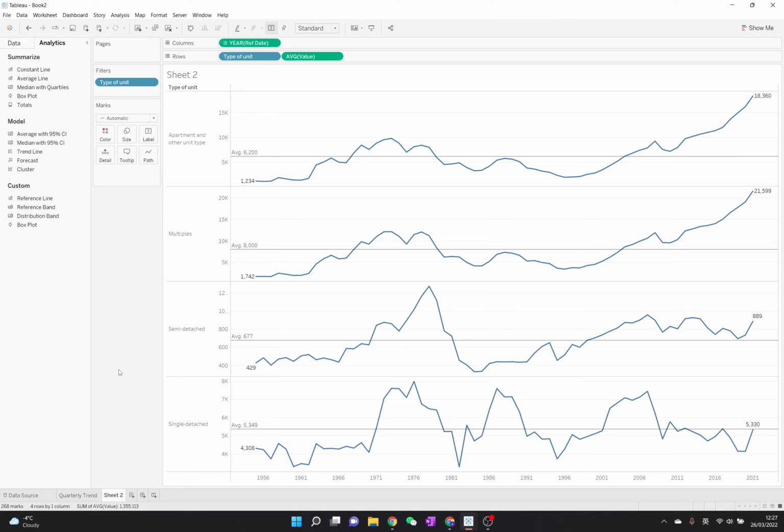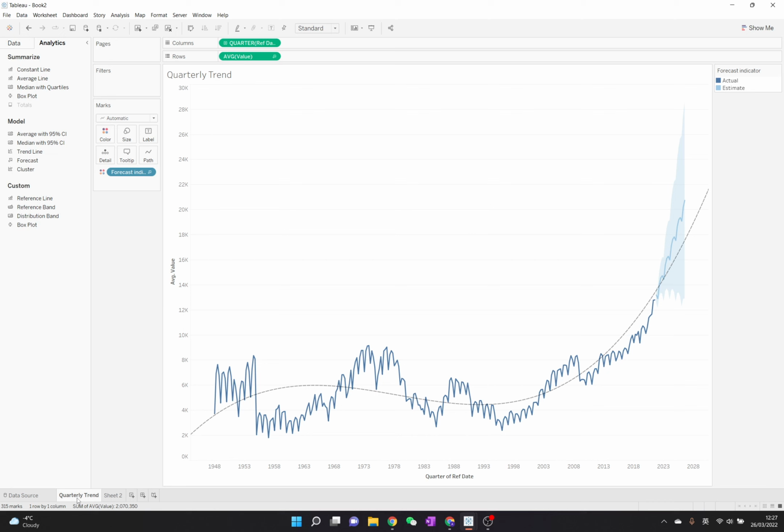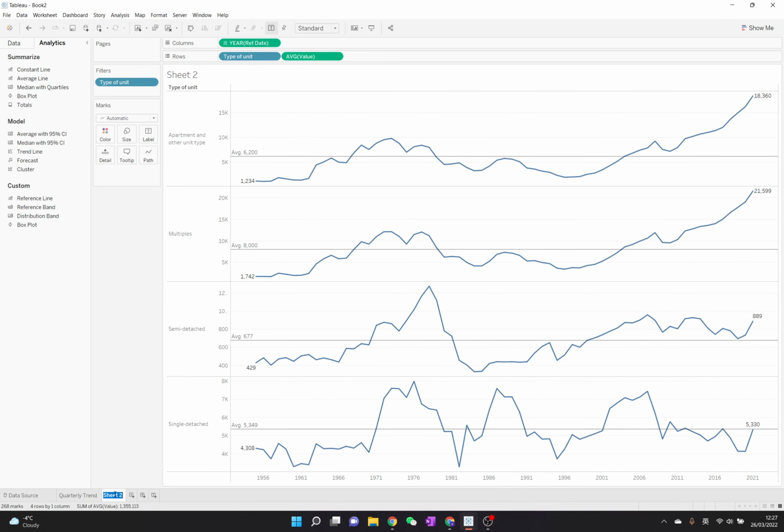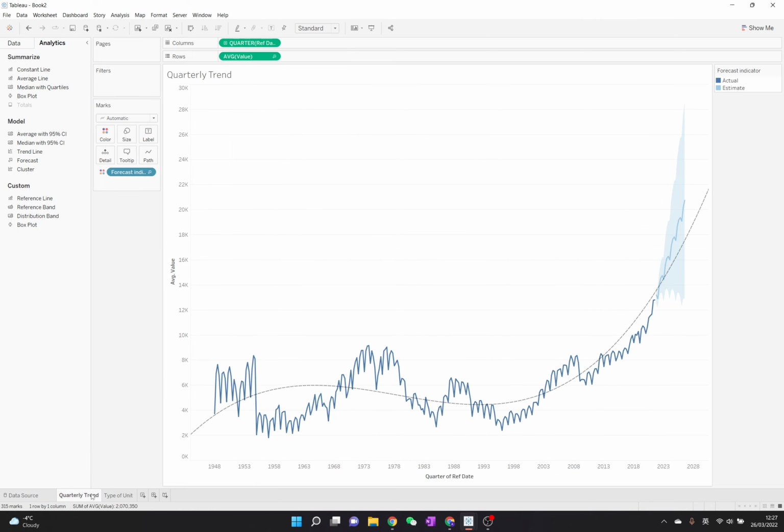So far, I've created two line charts. Oh, let's name this one type of unit. Two line charts, one is the spark line and the other one is the overall trend line.